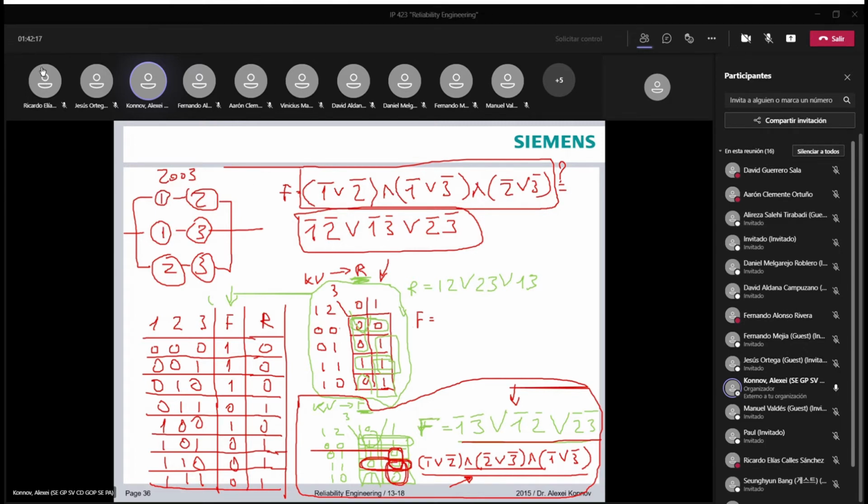So what I will get for the first group is quite obvious. First and second zeros, so that means negation of first and negation of second. So this is the next group here. Negation of first, negation of third. And finally, that group here. So that one. What is it? First changes the value, negation of second, negation of third.